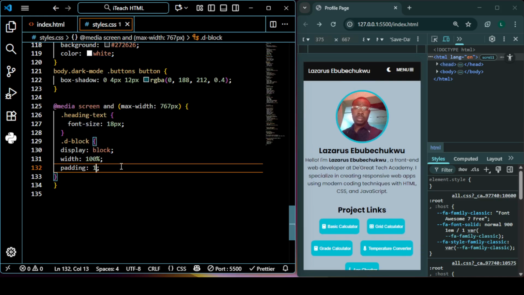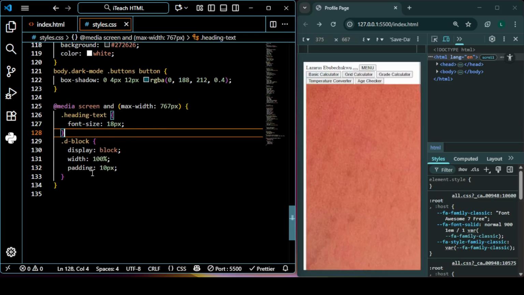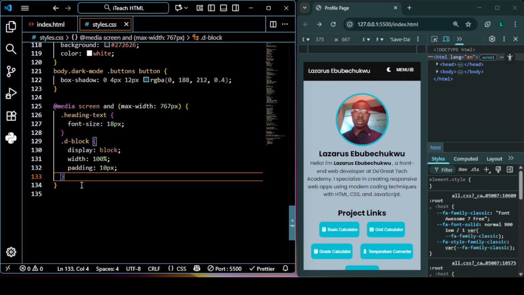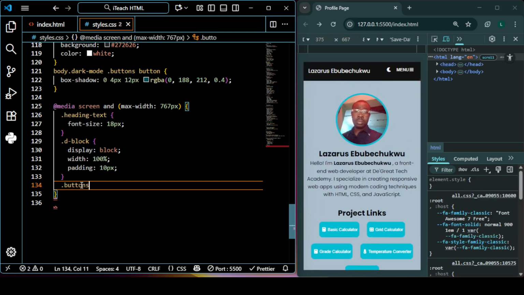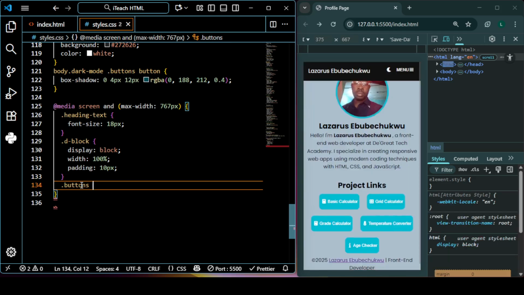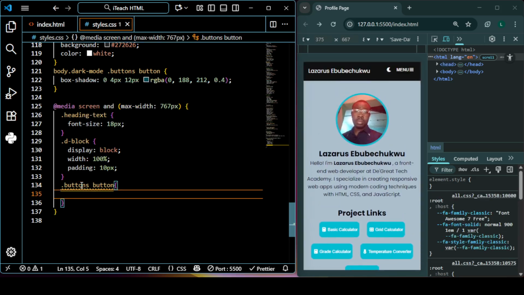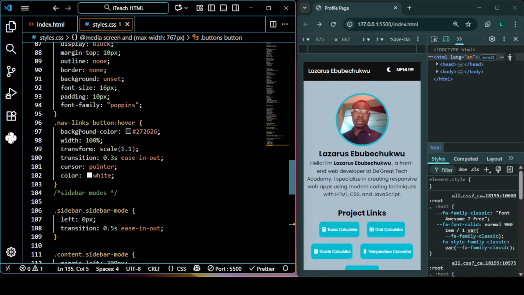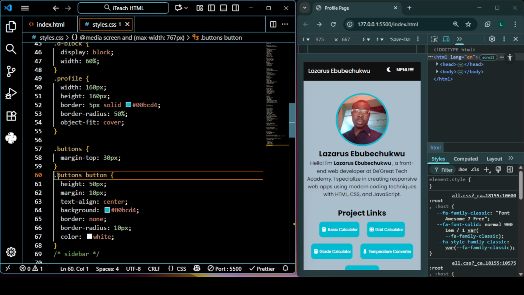So the padding should be 10px. Then for the button, remember it's dot button, which is this rule here.